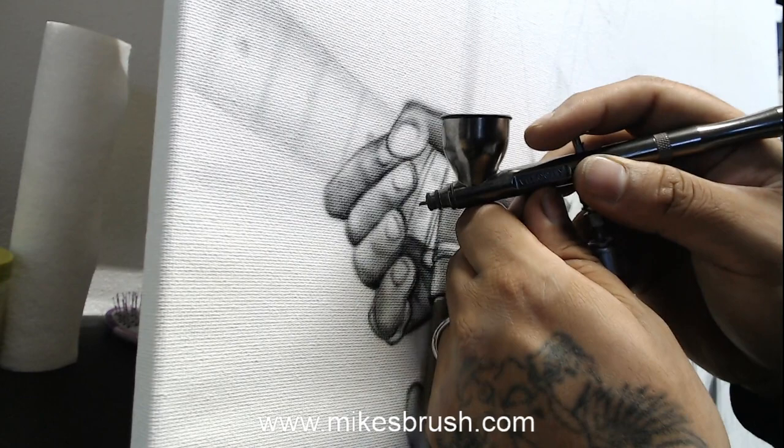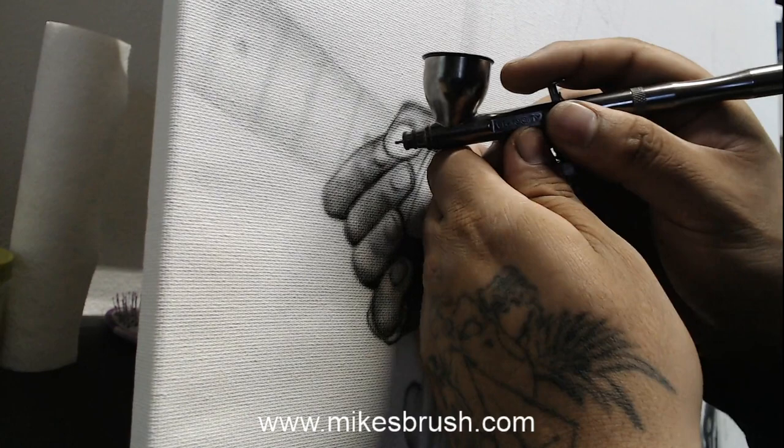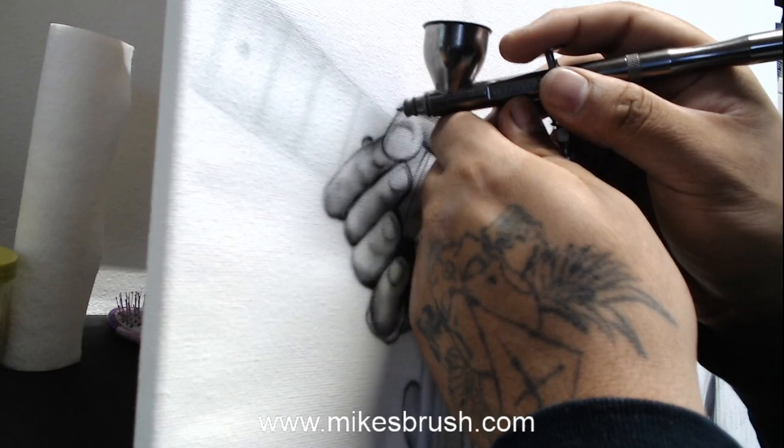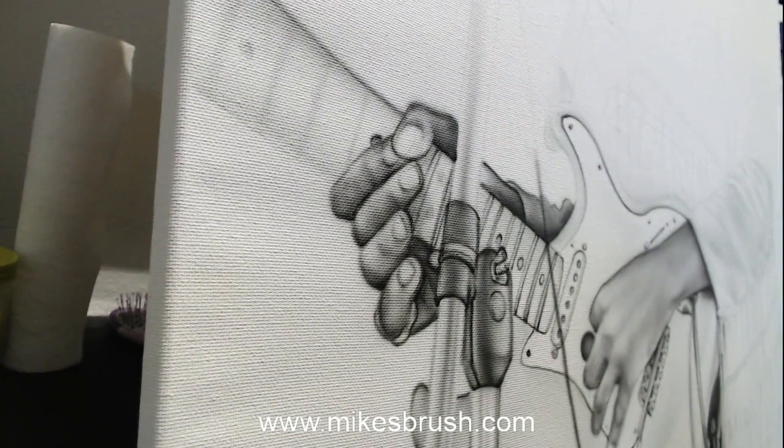But yeah, I might just have to do the white on this today and then come back tomorrow and keep going. I'm going to go as long as I can today. It's so easy to just say I should go as long as I can, and just do it now.